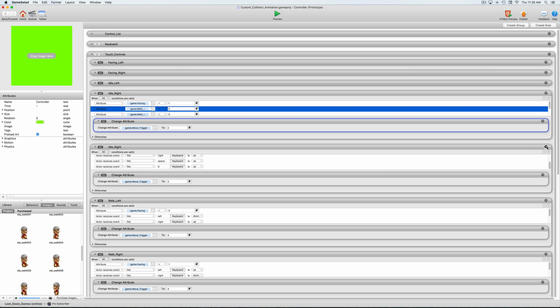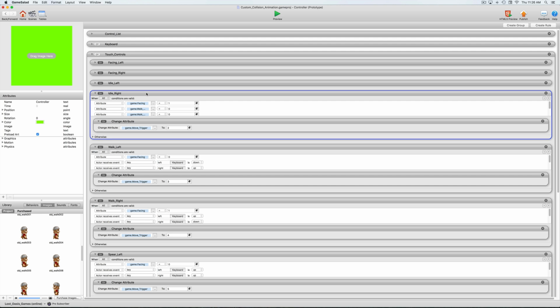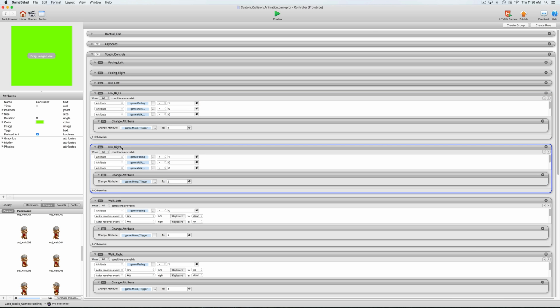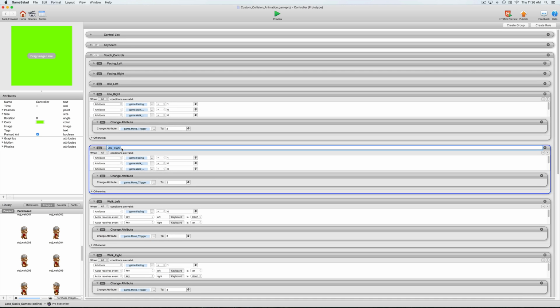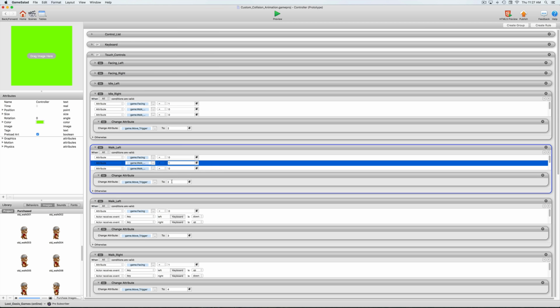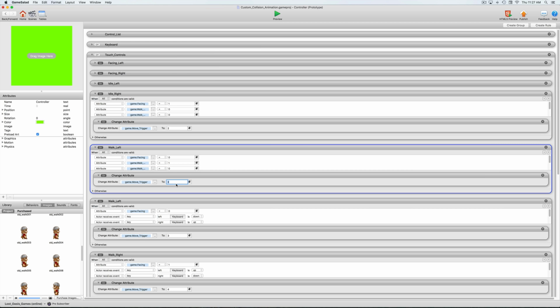We can eliminate that, and we'll copy this again, and we'll change this to walk left, and we want the facing to be 0, and we want walking left, which is the first one. This is why I like to order everything left, right. And this is going to be 3. So now we can delete that.